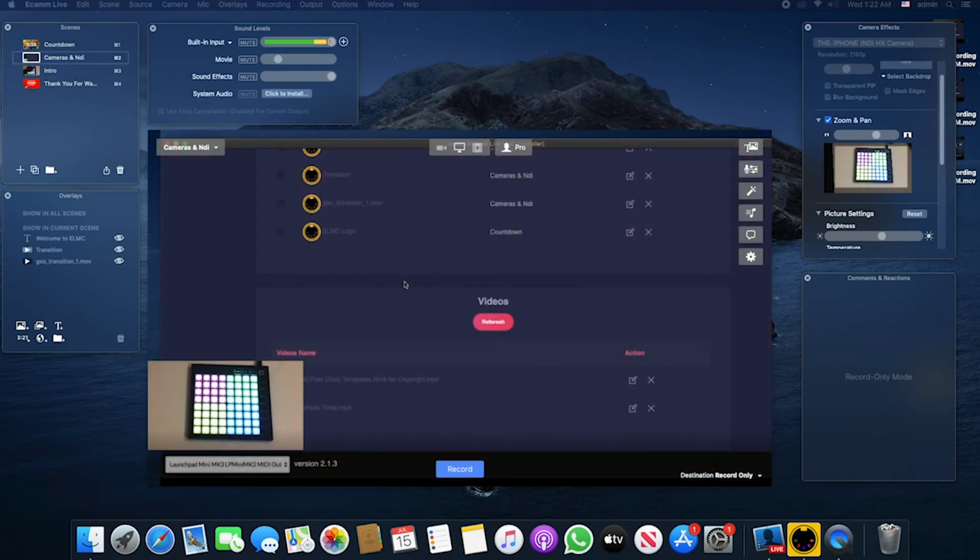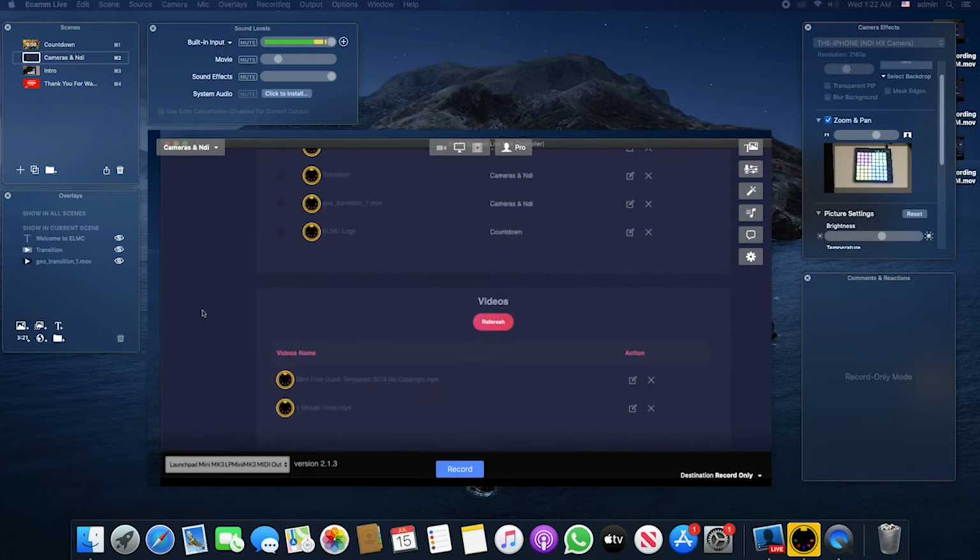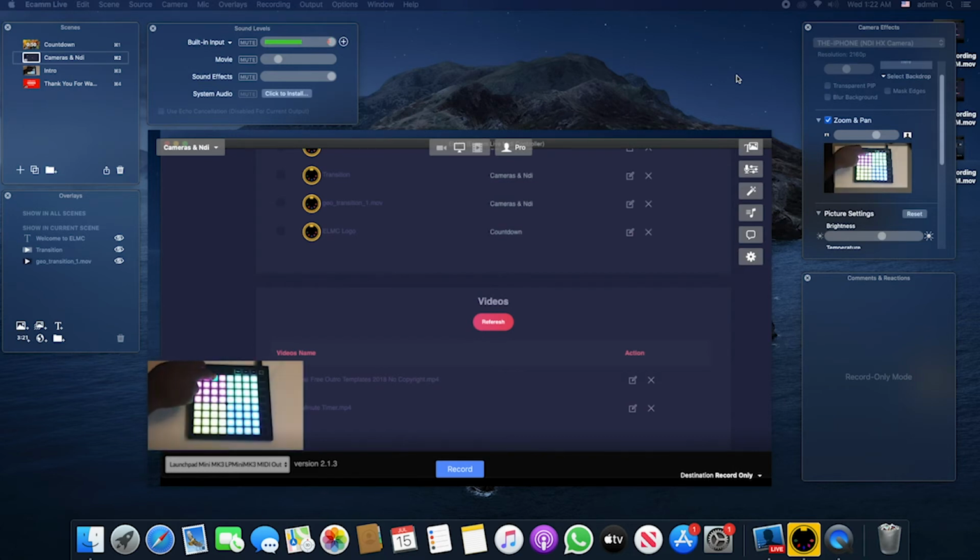All right, so we did talk about different modes with the software. As you can see up here, we have these different modes. Let's say that you want to turn your picture-in-picture on or off. You can do that simply by touching the pad that you assigned for that. And as you can see, the picture-in-picture did go away. To get it back up, we simply press the MIDI pad again, and it brings it up.